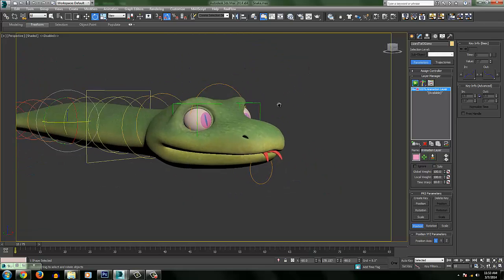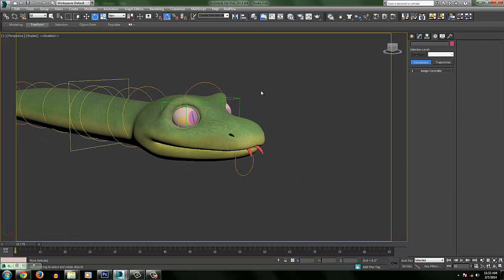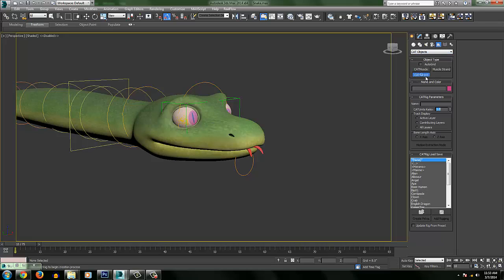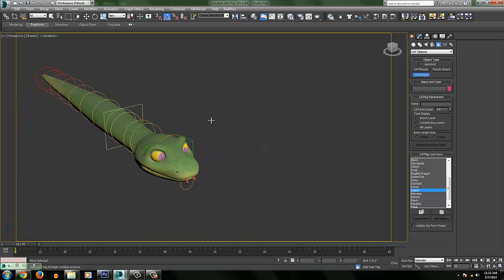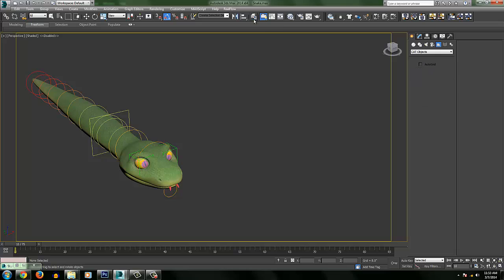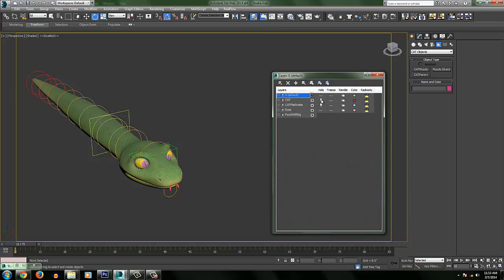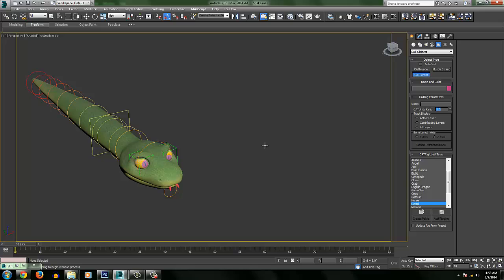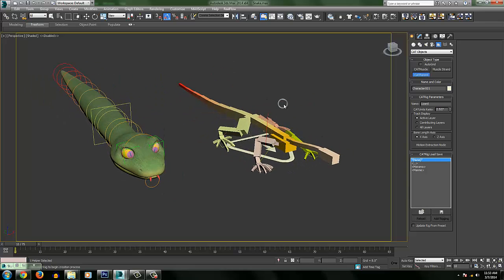And how I made this rig for this snake, in 3ds Max there's a system called CAT animation. And so you go down here to your helpers and you go to CAT objects, CAT parent, and you have all these different presets. You've got base human, apes, aliens, crabs, dragons. So I grabbed the lizard one, and I've got it on a hidden layer at the moment, so let's put it on that layer there. Grab the lizard, you bring it out, and so there's a lizard.